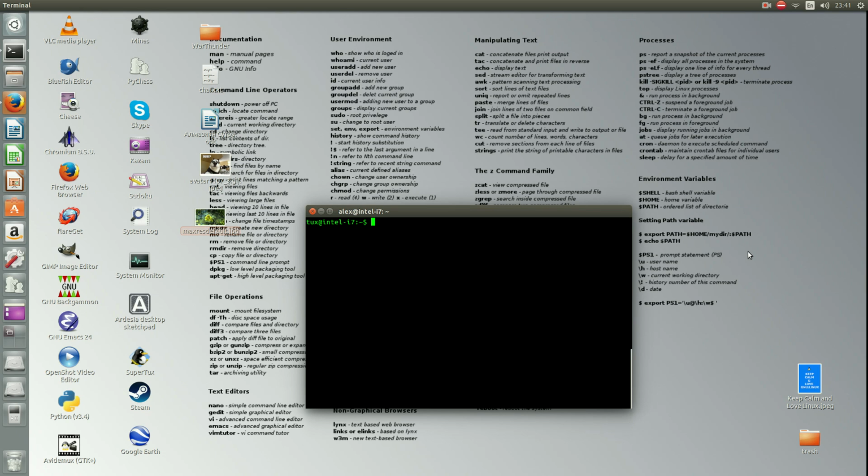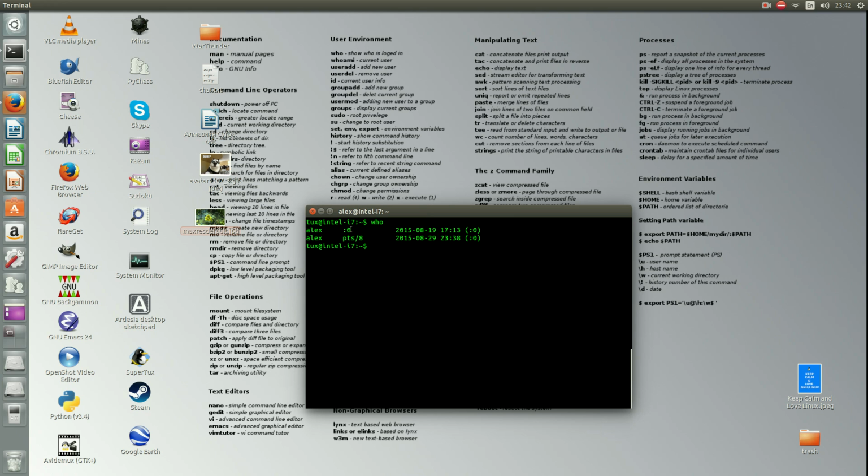Today we're going to study user environment commands. The first command we learn is the who command. It shows you who is logged in. You just type in who, and then you will see who was logged in on this computer or is still logged in. This is the name.